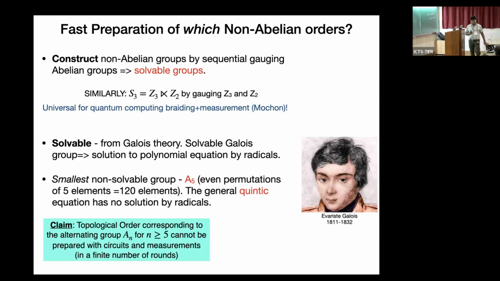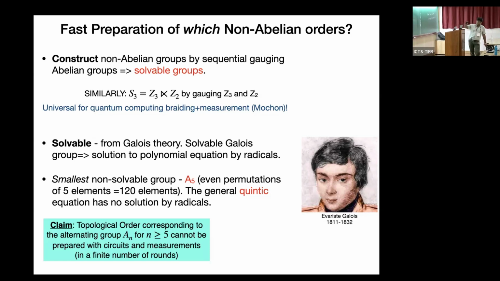Is this an empirical observation? Yes, so right now we have an explicit way of doing any solvable group. We think we have a proof to show that non-solvable groups cannot be made, but it's a physics proof, right? I can tell you what the loophole is. There is a loophole, which is you worry that you could create a much more complicated topological order and then reduce to this non-solvable case. For example, A5 has no abelian anyons. So our procedure does not work.